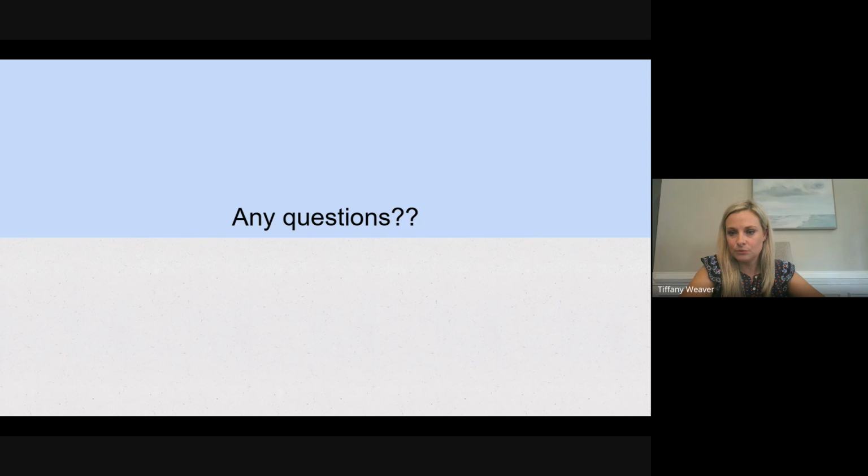I see one more question about computers. So at Mason Creek, we have computer carts. Every teacher has a cart in their classroom. And we do allow students to check out a Chromebook if they need one to work on something. There is a Chromebook agreement checkout that went home to you.